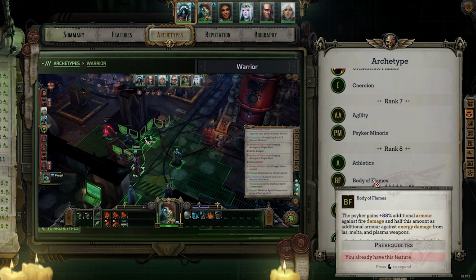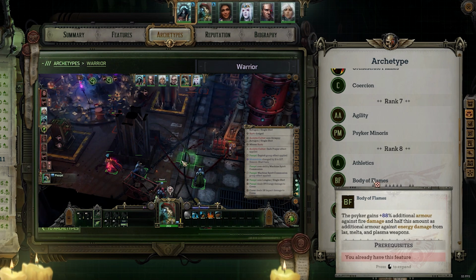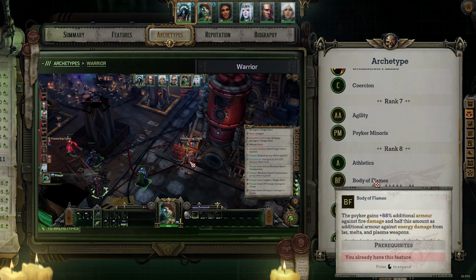So, level 8, we take Body of Flames. This gives us additional armor, so when we cast Ignite on ourselves, we don't take much damage. We can then endure up, Orchestrate Flames. We're now buffed. We can go in, and any burning damage you receive is now what you do in melee. So if you use a fire grenade and you get like 8 points of burning, you'll do 8 extra damage.